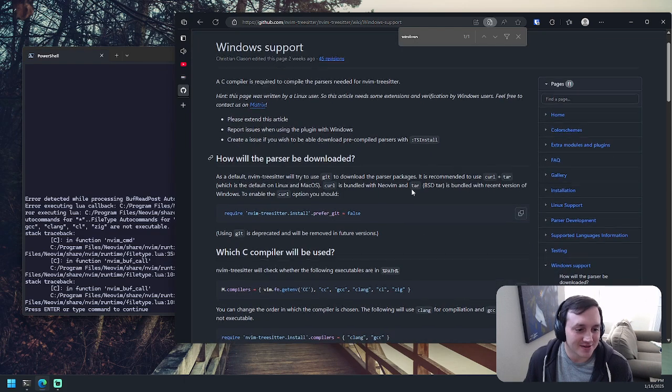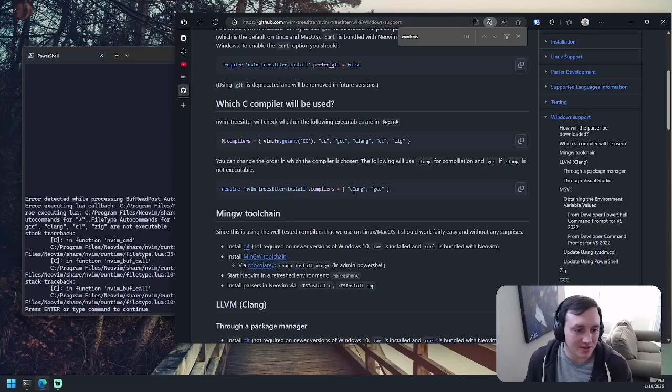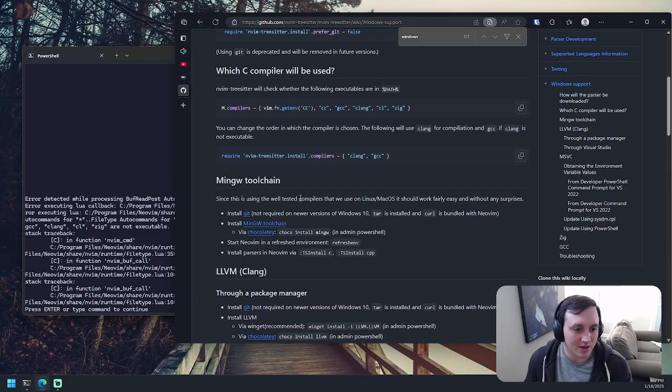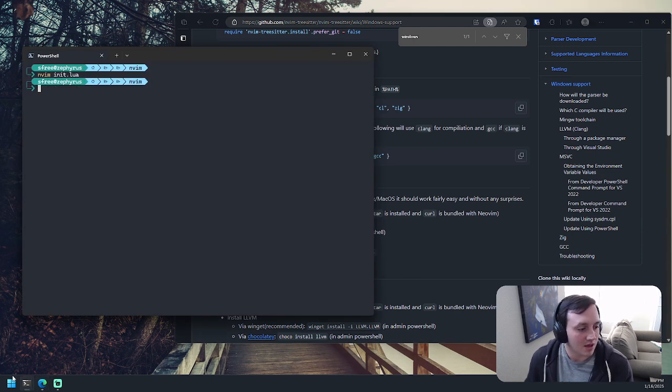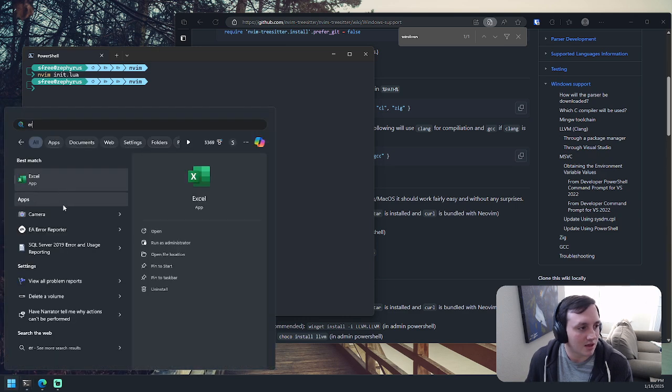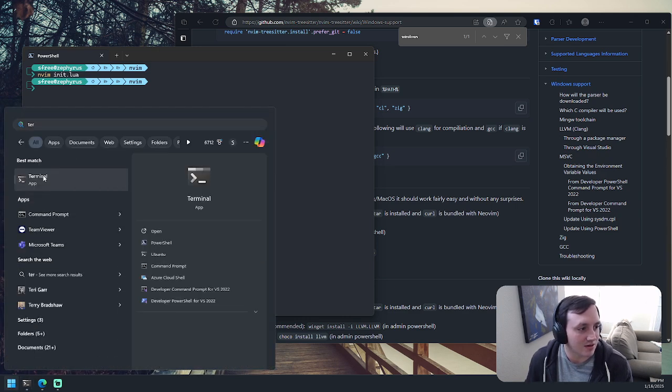Okay. So which C compiler will be used? Since this is using the well-tested compilers that we use on Linux and macOS, it should work fairly well without any surprises. Okay, since this is the first one, I'm just gonna follow this. I already have Git, but I need to install MinGW using Chocolatey. I don't think I have Chocolatey.